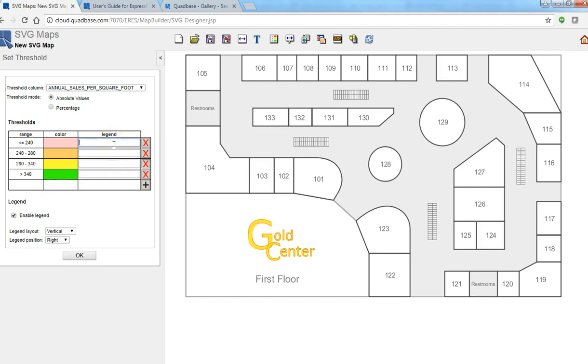So here we'll say this is less than or equal to 240, this would be between 240 and 280, this will be between 280 and 340, and then this will be greater than 340. And we can arrange the legend to be at the bottom, horizontally laid out.